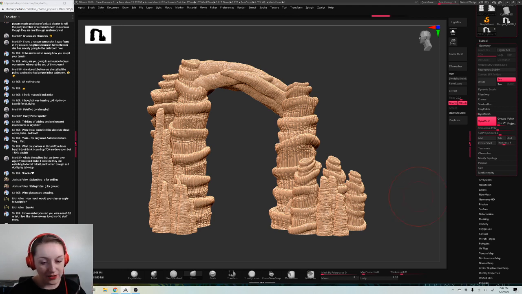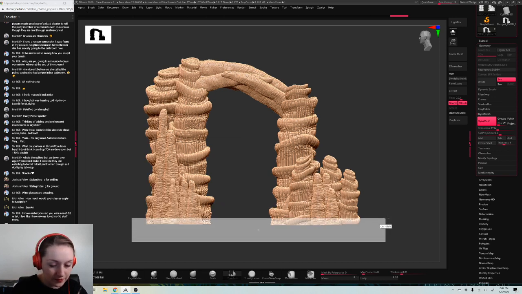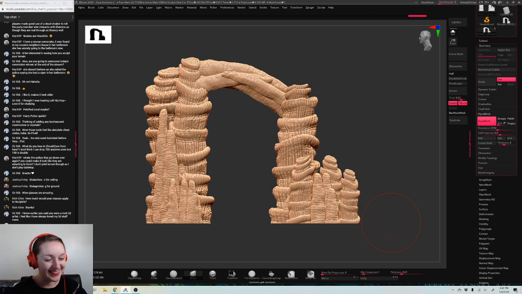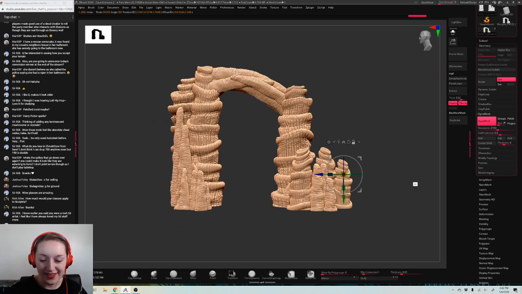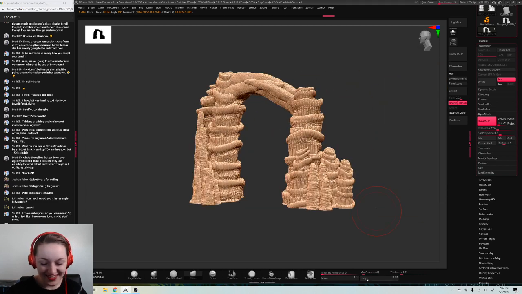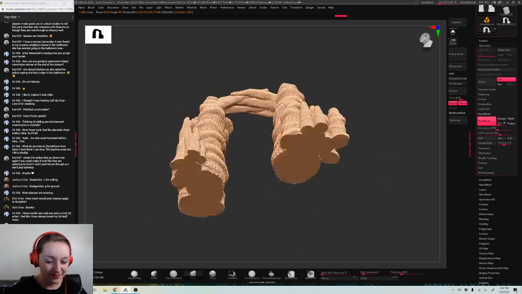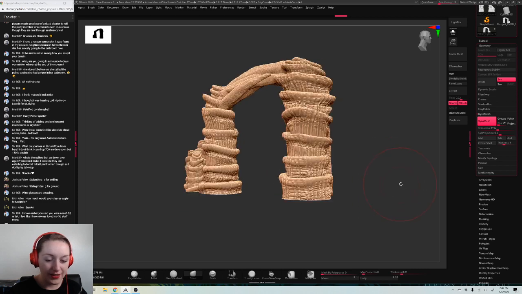All right, here we go. This is all Dynameshed together. It doesn't look like crap. Excellent. I'm now going to trim the bottom. And I now have a second cave entrance after much struggling and complaining. There we go. I love it. I think it looks fantastic. Heck yeah. Very proud of this. That looks really nice. I'm just admiring it for a second.